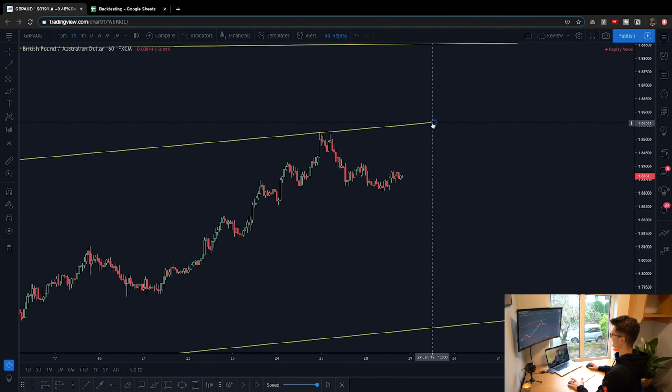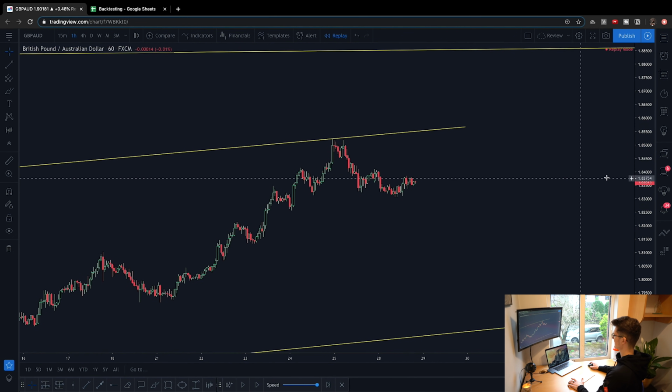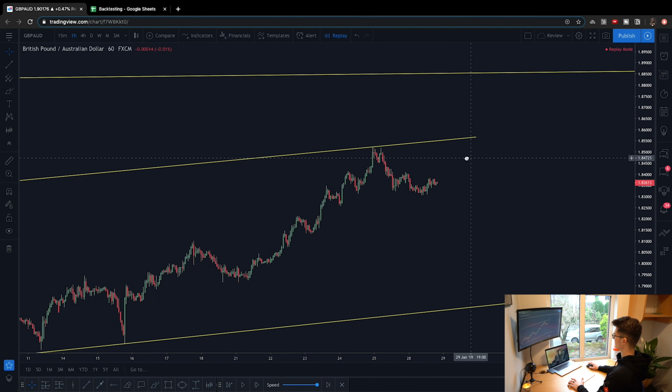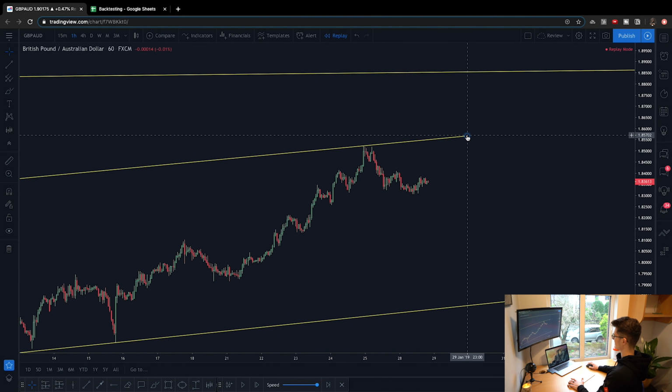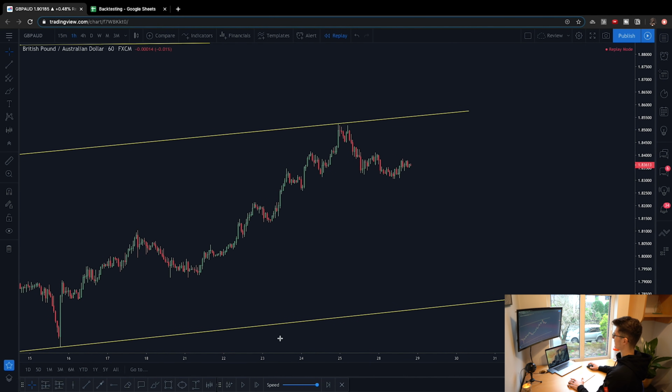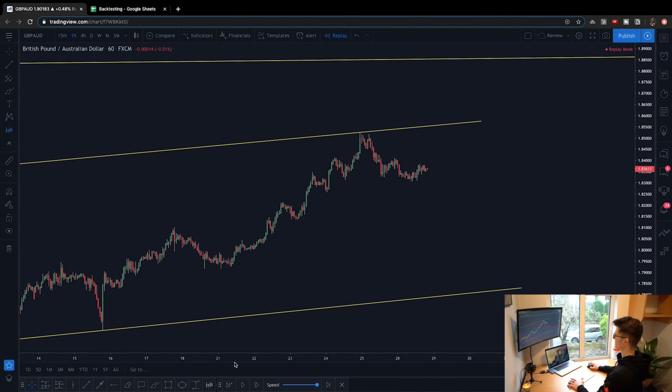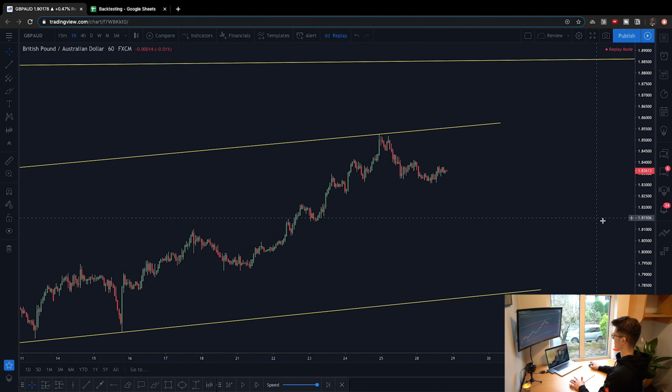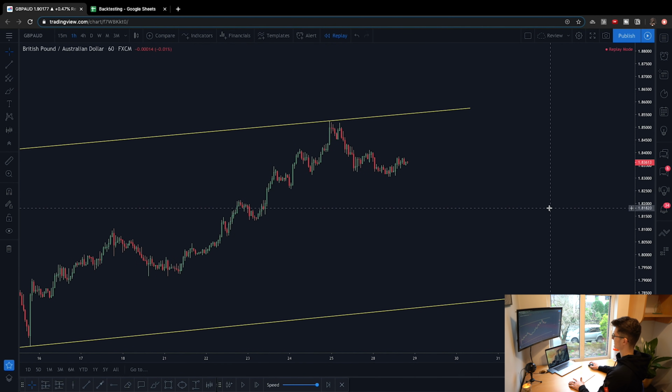If not, if this does move back up to the upside, then I'll be looking for a clear ascending channel and a risk entry to take that to the downside. So just bearing in mind what entries are within my plan, and then sticking to that throughout backtesting. So let's see how this plays out. But just judging by this structure here, if we just take a look at this, we do have the essence of a head and shoulders formation, so I would not be surprised if this does come down to the downside pretty soon. So we'll see how this plays out.